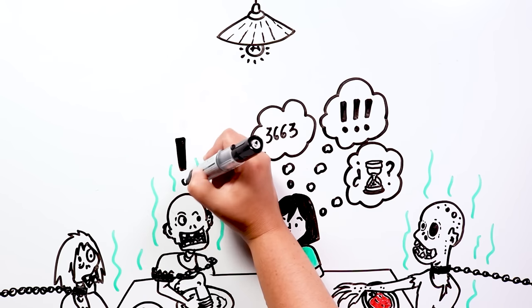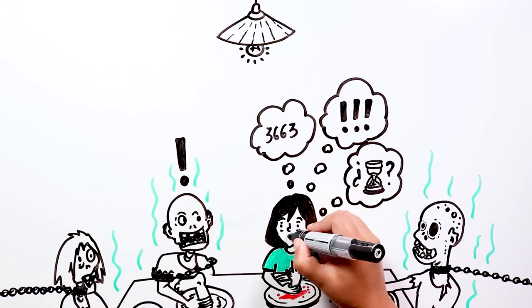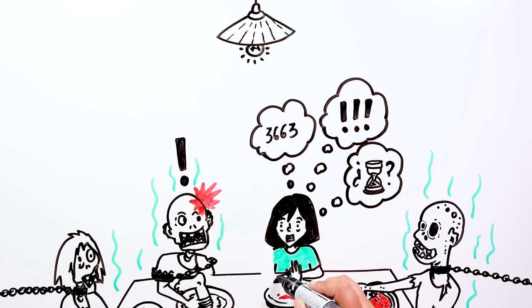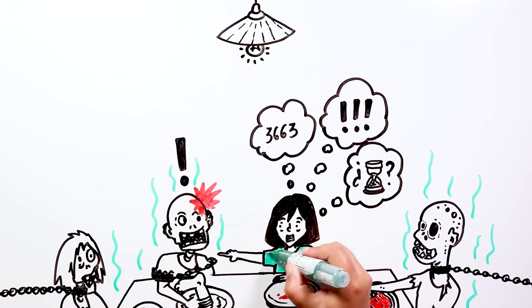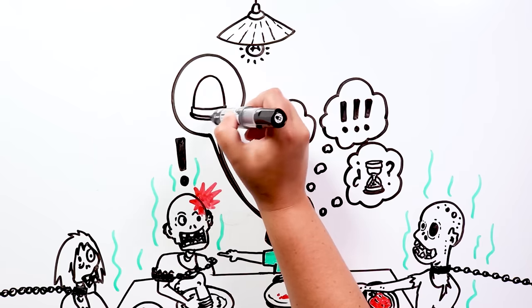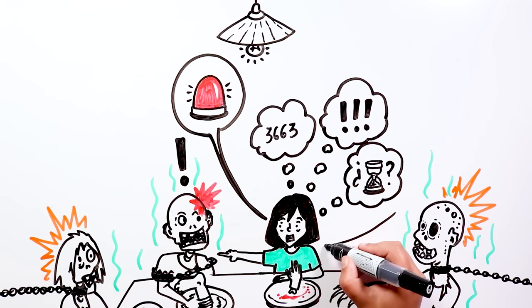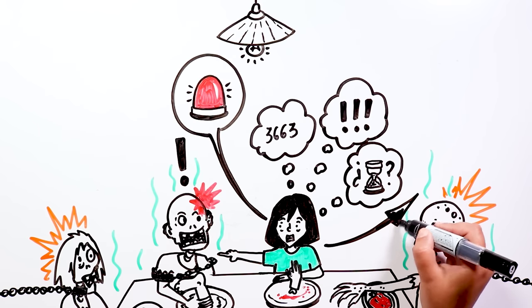The zombie realized she was immortal and tried to alert the rest. But Sarah managed to headbutt him in the face. All the zombies stopped eating and stood up, but she yelled: He's a human! He's pretending to be one of us! All the zombies plunged toward him, and she took advantage of the commotion to exit the kitchen with the code memorized.